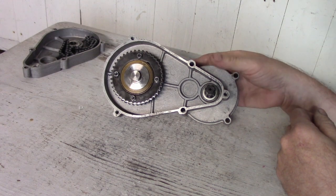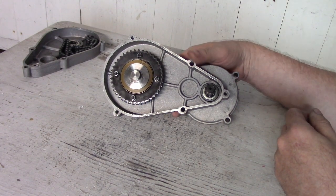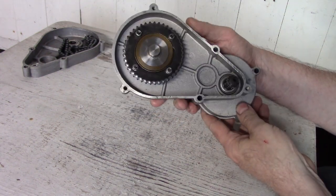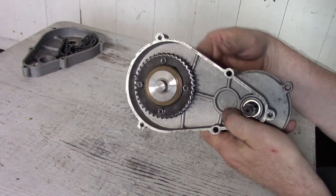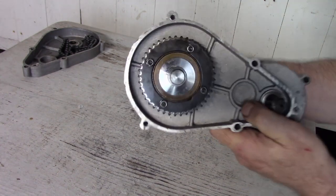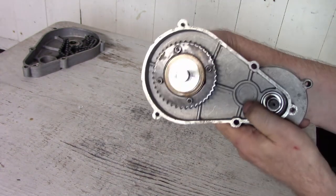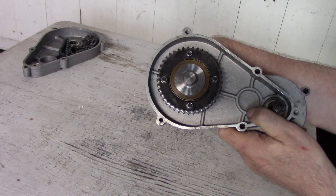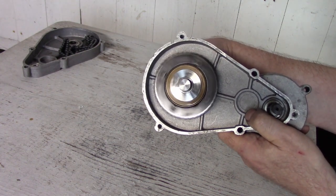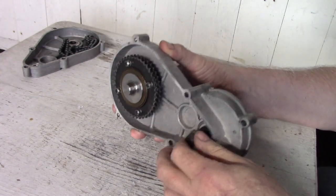Well, here is the transmission all cleaned up. Nearly 3,500 miles, about 250 hours. And I'm rather surprised. It looks really good. Very little wear on the sprocket. If you can see the teeth, they look really pretty good. The bearings turn very smoothly. Over here, on this side, this is the clutch side.